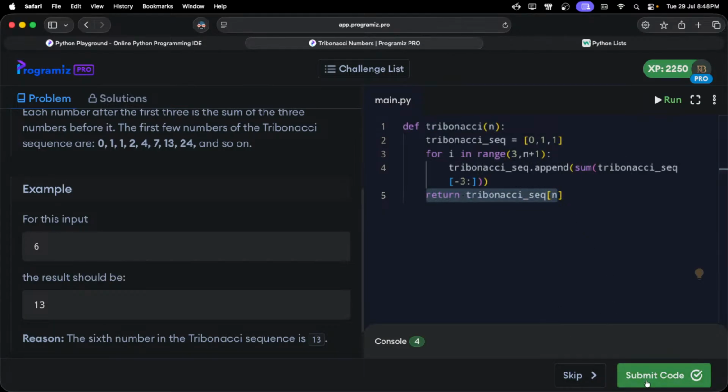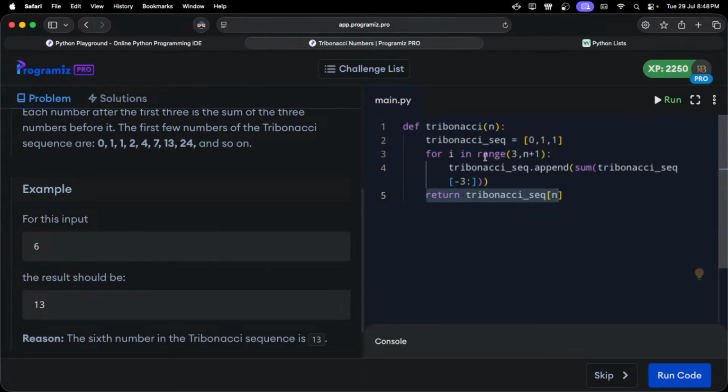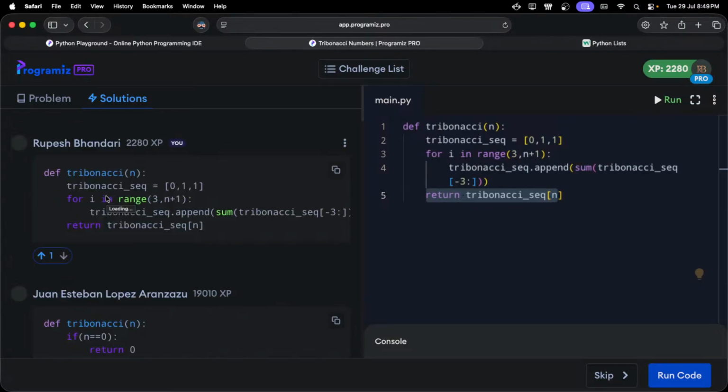Okay, so let's submit the code. It could be done in a list iteration kind of thing as well, but that's fine. I mean, not so readable though. List comprehension. I'm not sure if it can be done like that.